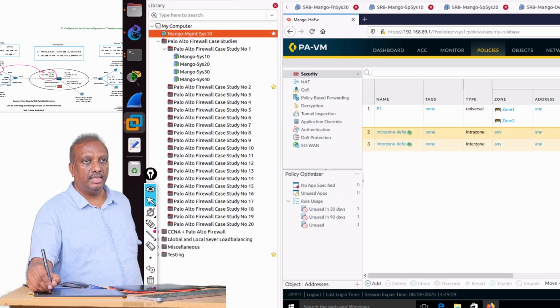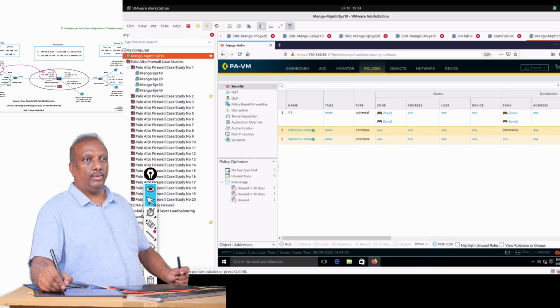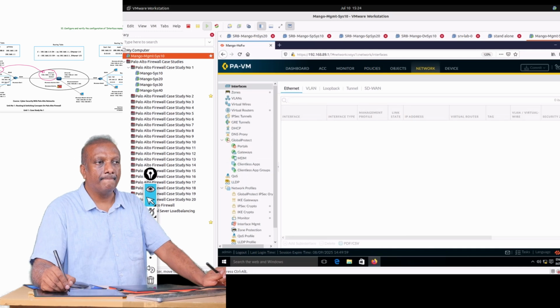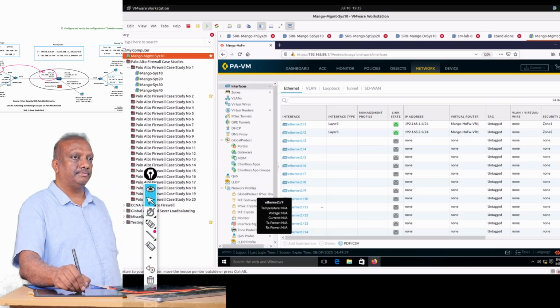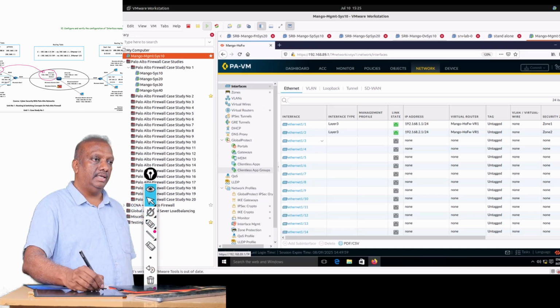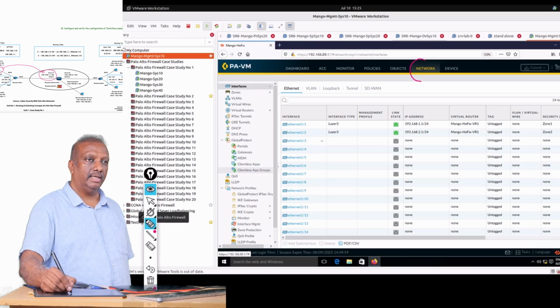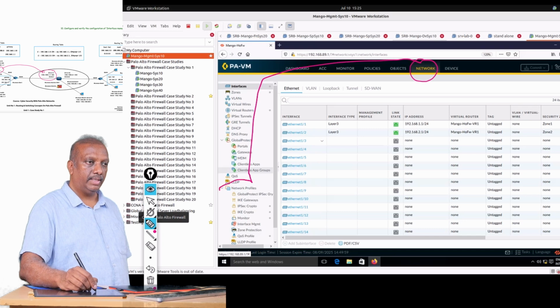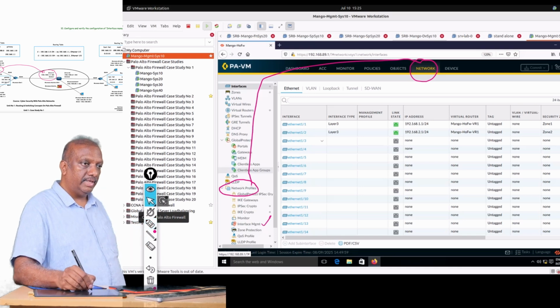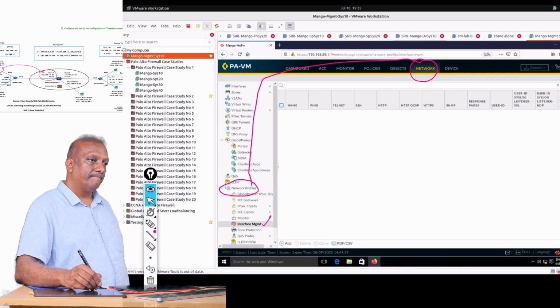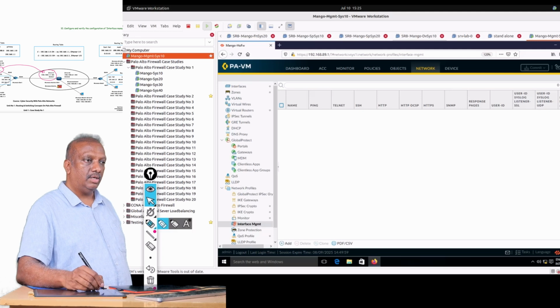How do I do that? We have seen that in our theory class. So where do I go? I go to network. Under network, I go to network profiles. I see here what? Management profile. There I see something called interface management profile, right? I click on the interface management profile. Click on it. Then you see what? Nothing is there already.